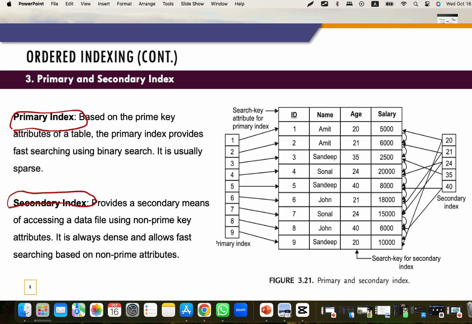Okay, so if you check the table, I will use a table in this case. The primary index is using a search key of ID, employee ID in this case, in this table.